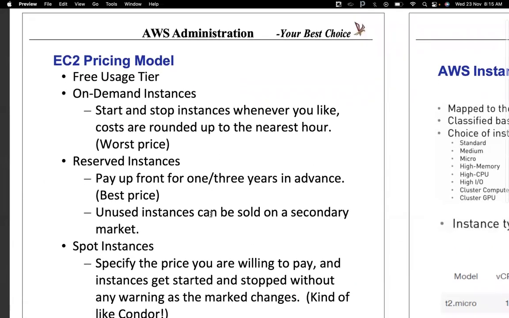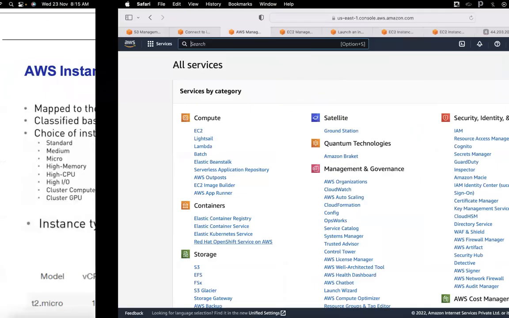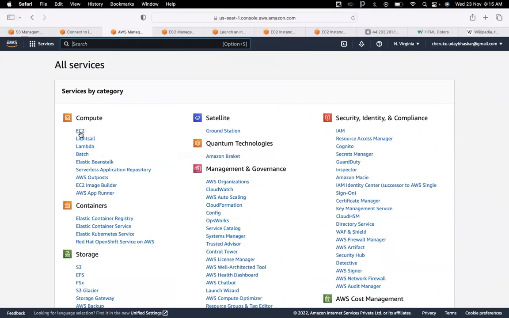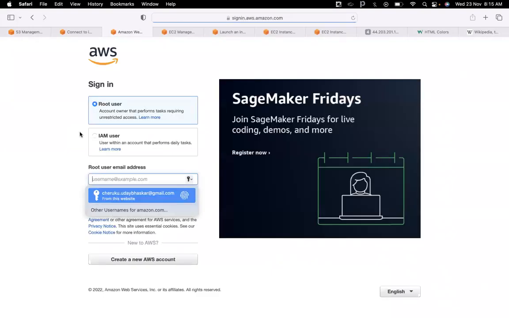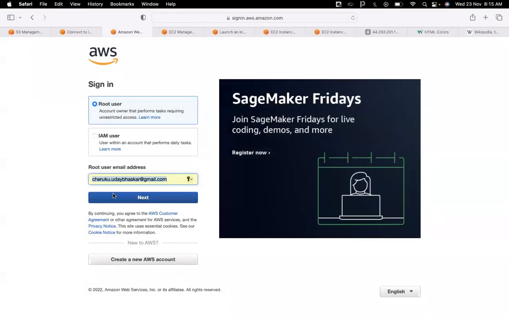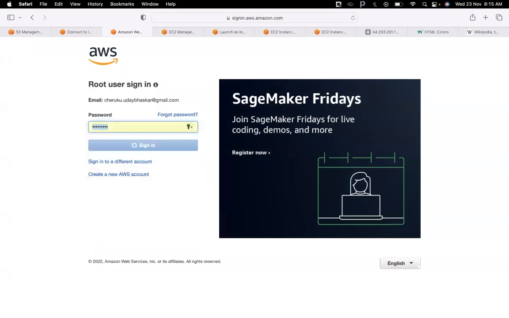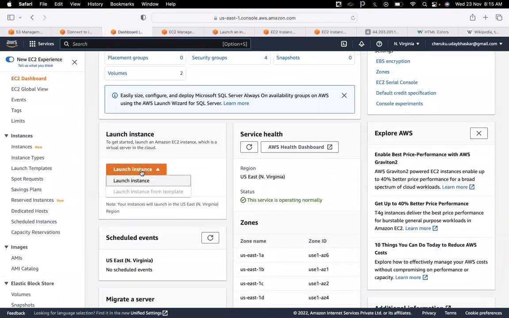EC2 pricing models. In the public cloud, there is a free usage tier. I will show. You see something like a launch instance.